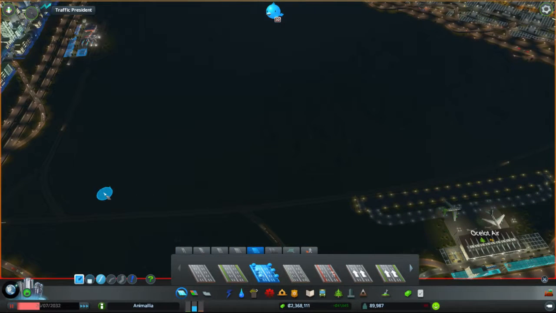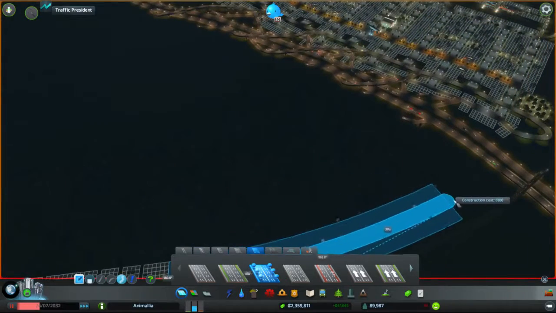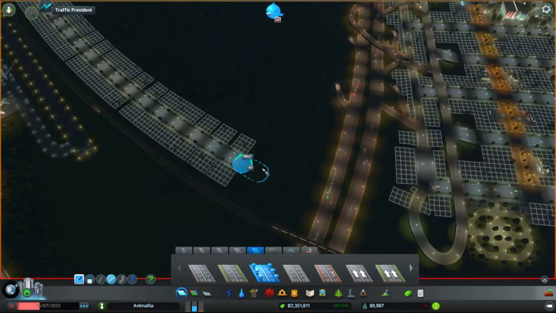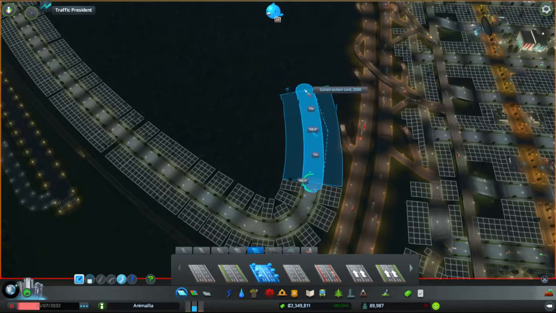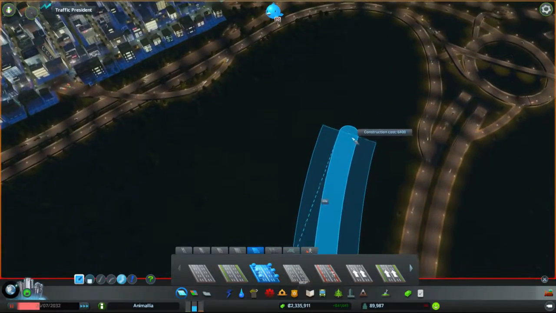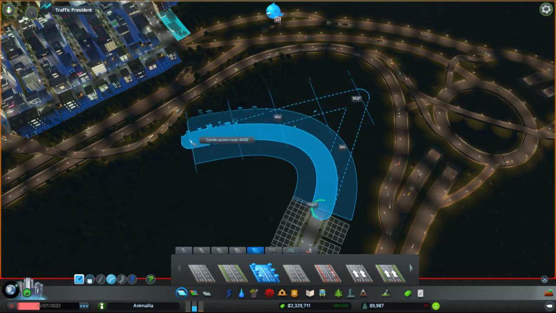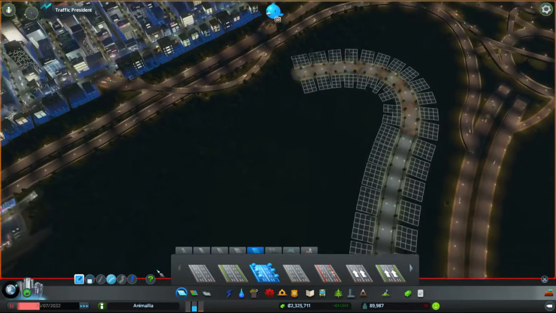So let's get that running along that bit of train line up to about there. Switch curve mode. Come out to about there and then come round. Switch back to the freeform mode. There, and then we'll be switching back to this curve and going around in an arc like so. Switch back to freeform.